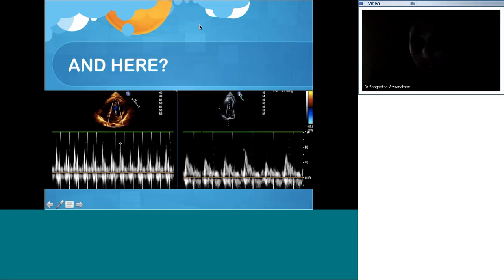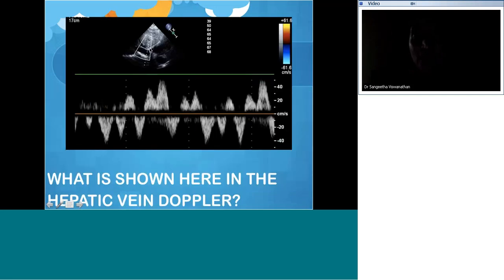And then we talked about the respiratory variation. Hepatic vein flow reversal. Normally there should be no significant reversal of flow. So everything that is in the positive of this axis is reversal of flow. Normally the hepatic vein drains downwards, away from the flow on this cut. But you can see significant flow reversal, and this is exaggerated during inspiration because of increased venous return to the RA, which then backflows into the hepatic vein. So this is another characteristic feature of constrictive pericarditis.